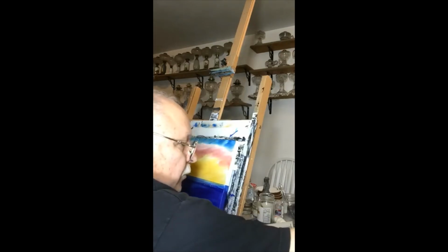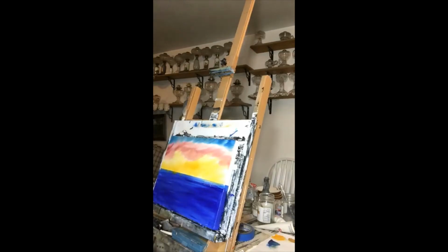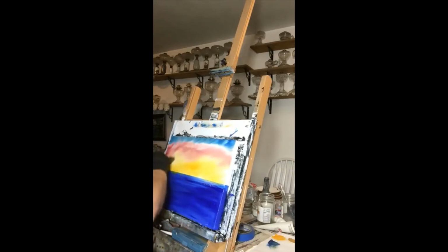I wanted to put a different sky behind that arch. Just to see, or behind an arch over the ocean, just to see how much difference. I like to see what colors do to the rest of everything else. I'll switch to the 2-inch brush. I'm just going to blend these colors together. We'll start with the yellow and the red. It's crimson, not red. I'm sorry. And then we'll kind of mix up into this blue.